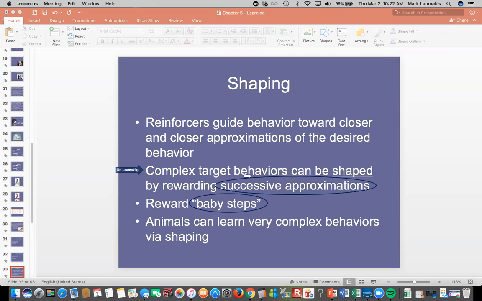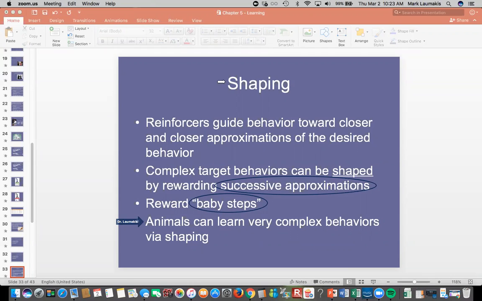Or they can reward your successive approximations, your steps in the right direction, by giving you a reward, first of all, when you pull the bottom sheet up. And then the next time they give you a reward when you pull the bottom sheet and the blanket up. And the next time it could be bottom sheet, blanket, and comforter. And the next day it might be bottom sheet, blanket, comforter, and all your teddy bears on the bed, right? And so forth. You get the idea.